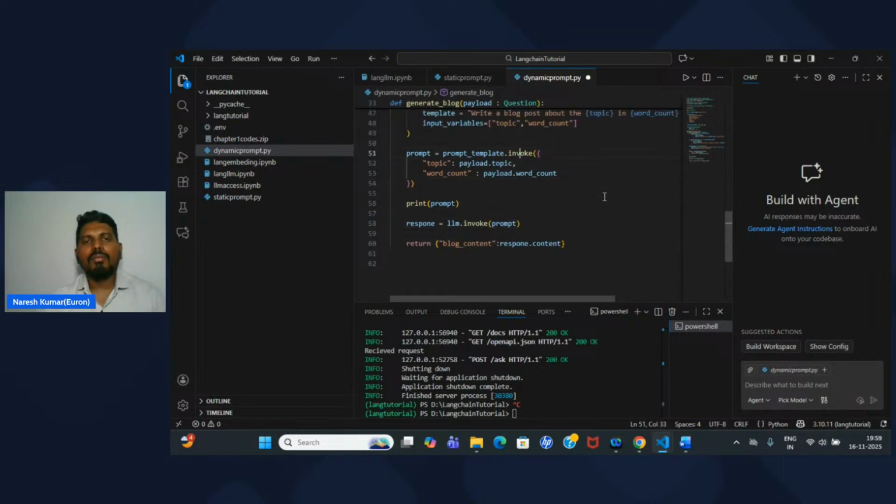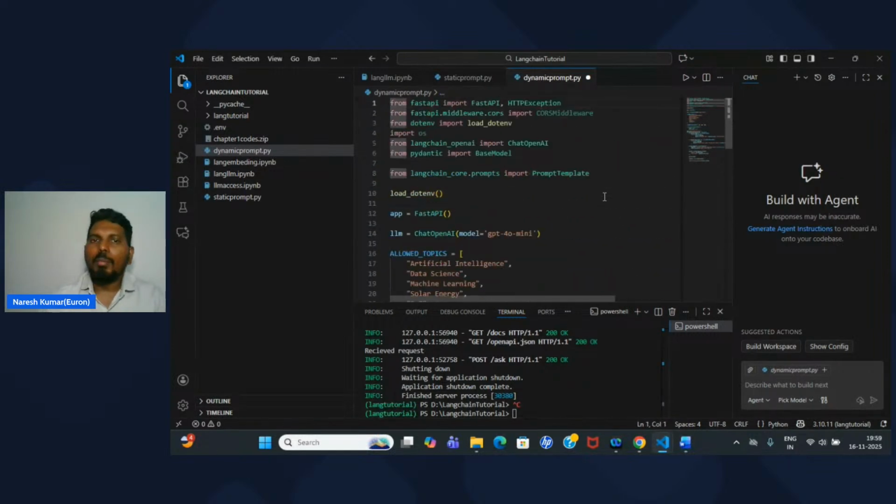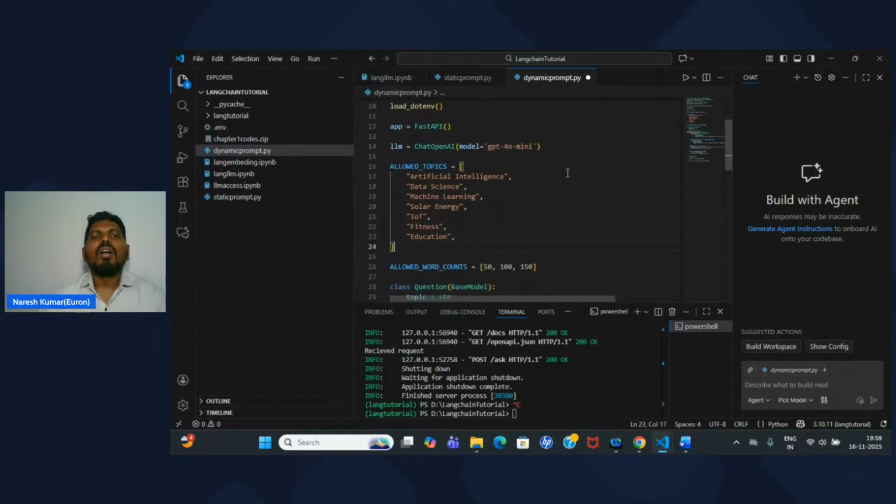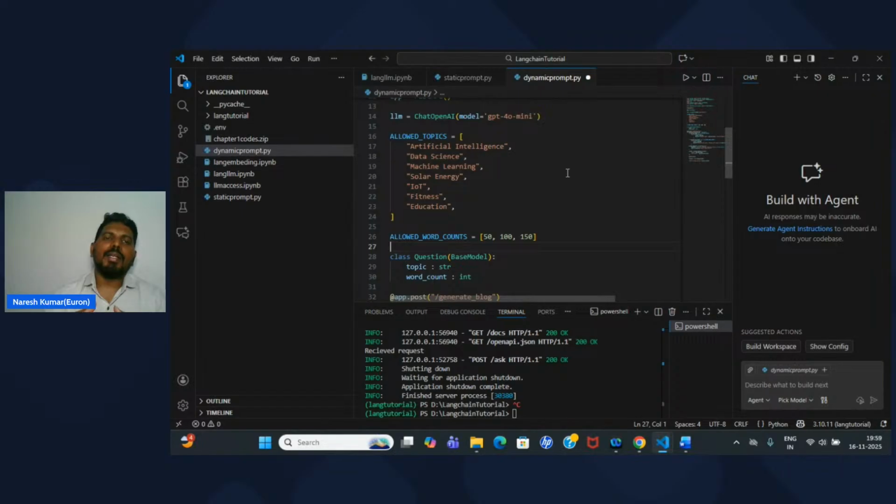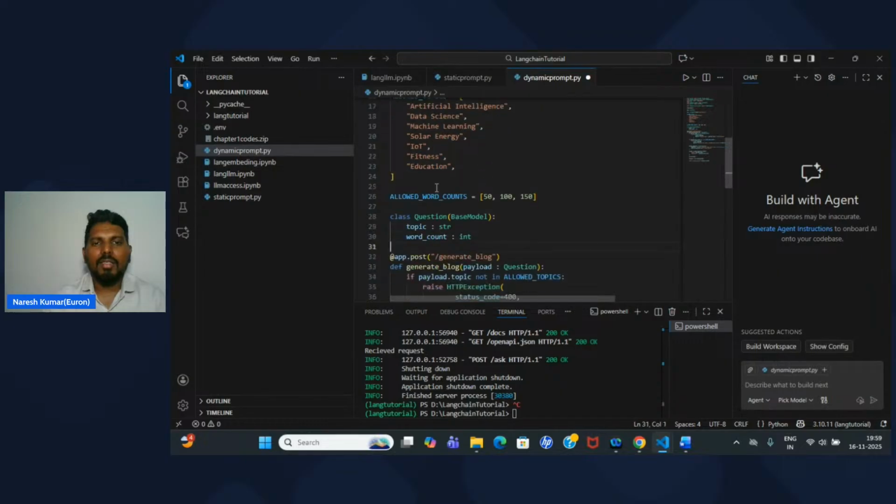I hope everything is clear. What we have done is build a dynamic prompt using prompt template, and we are expecting a couple of variables from the user. One variable is the topic, and another variable is the word count.